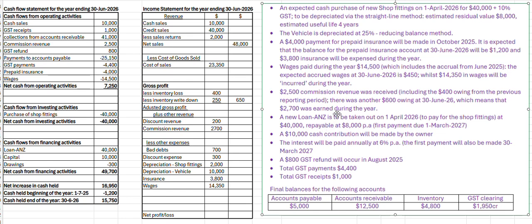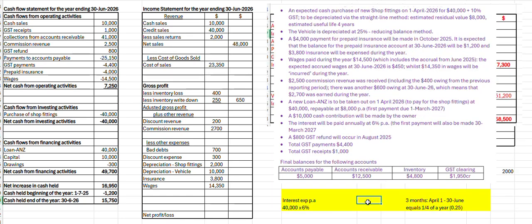Okay, so now we've got a loan taken out on the same day that we bought the fittings, and we've got a $40,000 loan, and it says here a couple of points later that we're paying 6% on that interest. So therefore we need to calculate, a bit like depreciation, our annual interest expense, and then we need to multiply that by a quarter of a year because we've only had the loan for a quarter of the year, April, May and June. So let's use the magic of Excel to work this out.